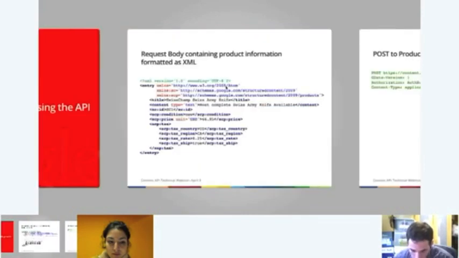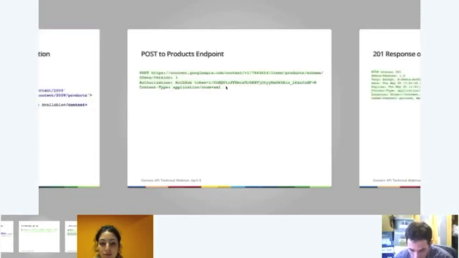So if you're inserting a product, this is pretty much what it looks like. You have an atom entry holding the product data, and the data is formatted as XML, obviously, so it can be machine readable. And we have things like title, which is in the atom namespace, content, which provides a description, and then custom elements from our own namespaces specific to the content API, like the ID to describe your product, the condition of your product, price, etc. So once you have this, you post this XML payload to a specific endpoint.